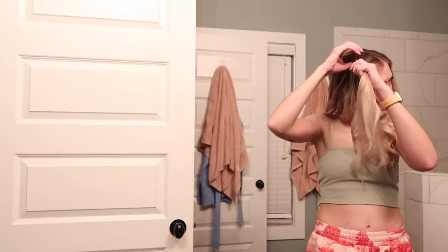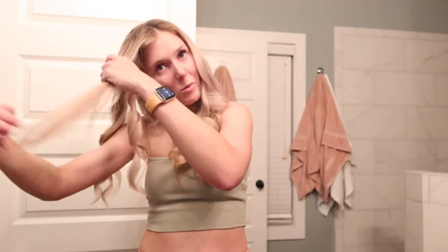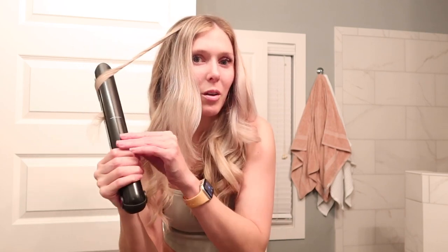Show you two more times on this side because, again, I think this is the harder side, at least for me. So hold the piece. This goes like this. And you turn away and you take one rotation, let it go. One rotation, turn, one rotation, and there you go.